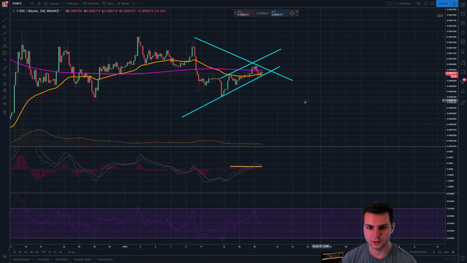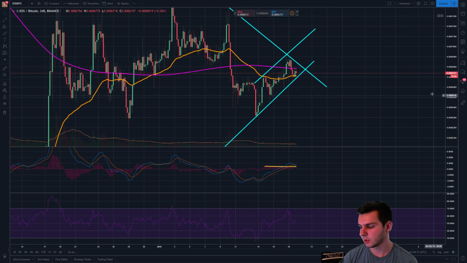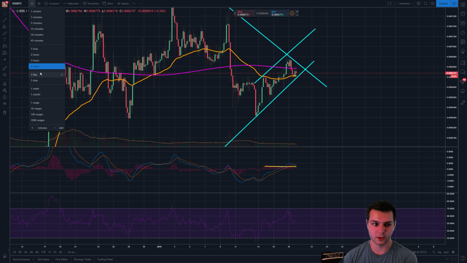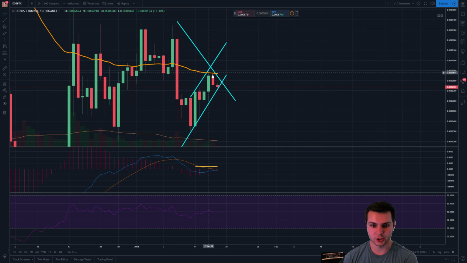But for this video's sake, again, it's getting ready for something big, regardless. When you're looking at this, you're saying, all right, well, it's getting ready for something big because of the fact that it's getting squeezed in here between supports, resistances, and your 50 and your 200 EMA. So it's getting squeezed real hard. You can tell that pretty clearly. And this is actually even better, showing clear rejection over here from your 50 EMA on your one-day chart.